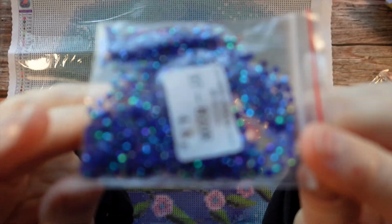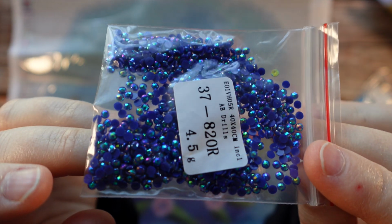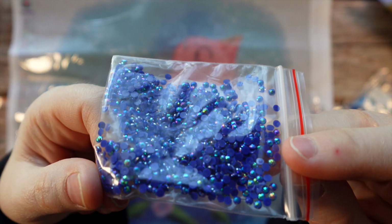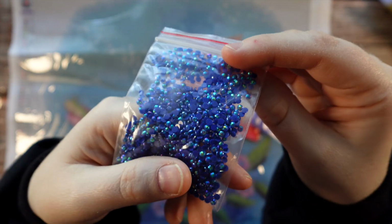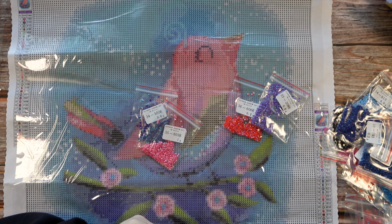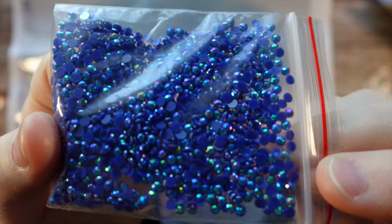I love, look at this, okay, we gotta zoom back in for a minute. Look at this color of AB, isn't that just gorgeous? These look stunning, they really do. The coating on it looks really nice. It's catching the light beautifully. They look really nice quality. These look amazing. I'm not just saying this, the coating on the top, it's not scratched or dented or scuffed at all. This looks amazing, you guys. Look at that. Beautiful, beautiful.